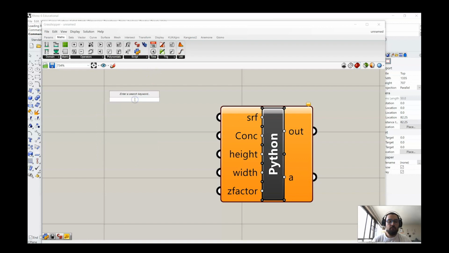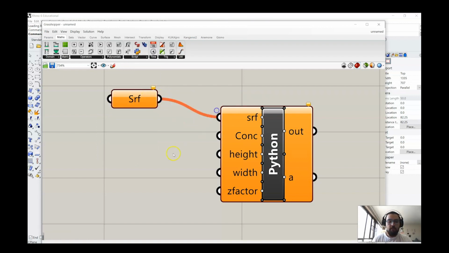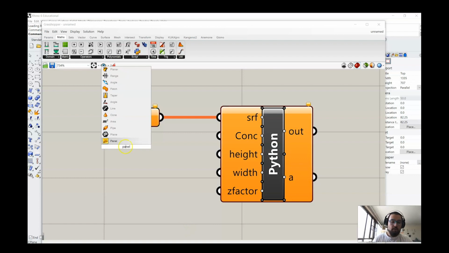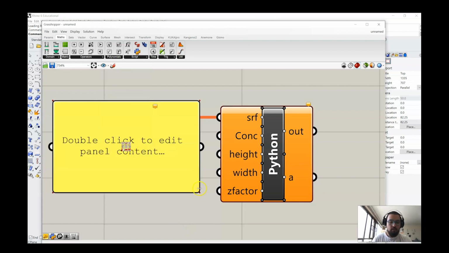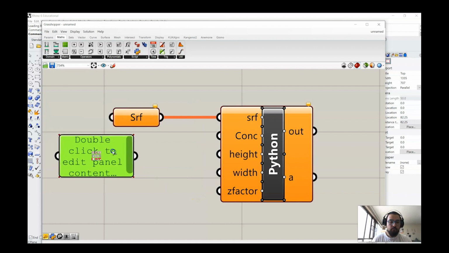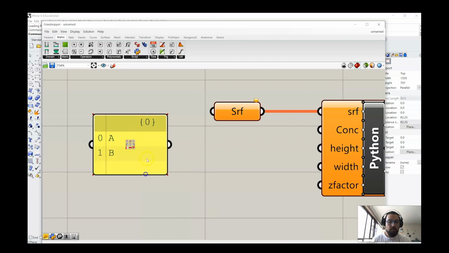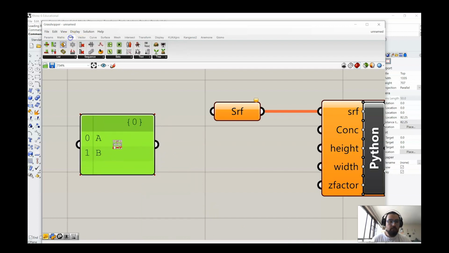We will produce now a surface component that we will get from Rhino. We will instantiate from Rhino. Here, let's create just a panel. We will say A, B, right click, multiline data. So basically we have two options.